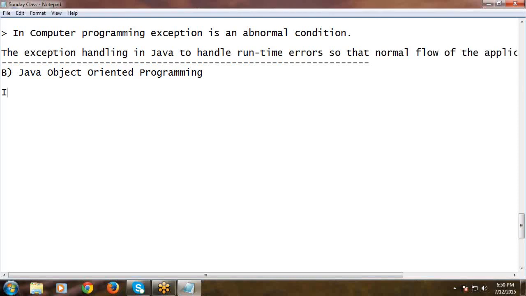The full form is object-oriented programming system, short form OOPS.